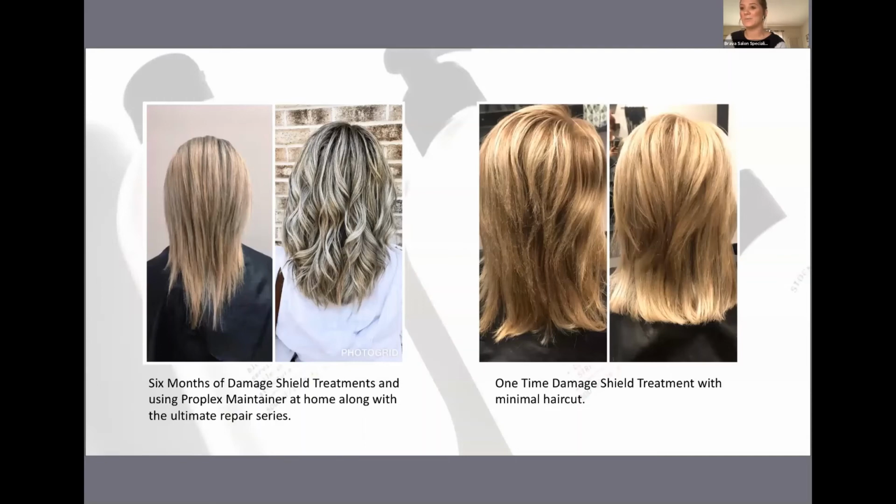And then my second one on the other side, this was a one-time damage shield treatment. So this was another woman who came to me, and her hair, you can't tell here, but her hair at the top was actually 1 inch off her scalp. And then the rest of it you can see is like Wheaties. It's so bad. She was seeing someone else who just kept pulling highlights through. She also was using a lot of heat at home with no heat protectant. So there's multiple things going on.